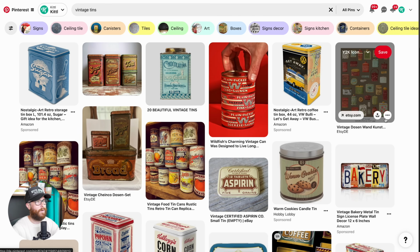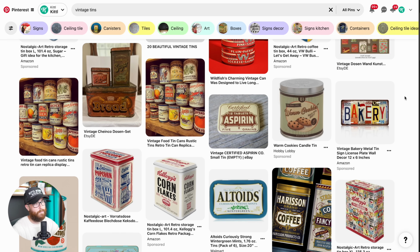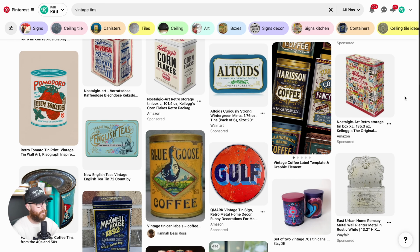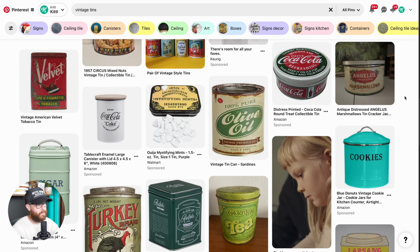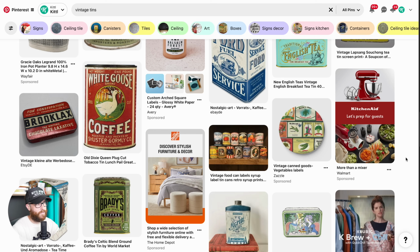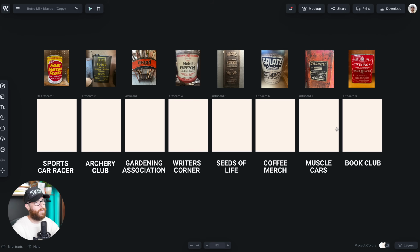I've got Pinterest pulled up right here, and you can just type in vintage tins up here in the top, and it will give you a ton of stuff very similar to what I'm going to be making. It is going to give you some modern stuff kind of mixed in with some old stuff, so you might want to get specific with the years and stuff like that. But I personally love just going to antique shops and cataloging these all myself.